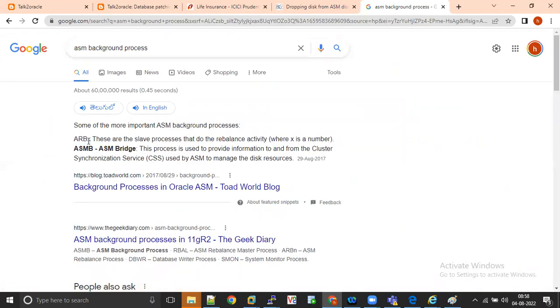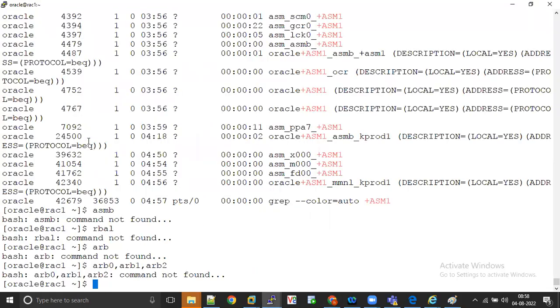If you specify rebalancing power 4, it will create ARB1, ARB2, ARB3, ARB4. So ARB is the background process that performs the rebalancing activity.